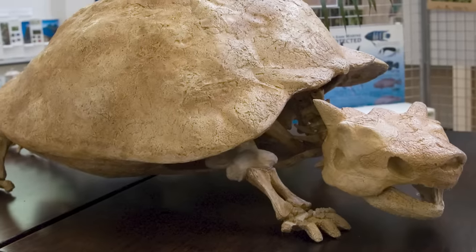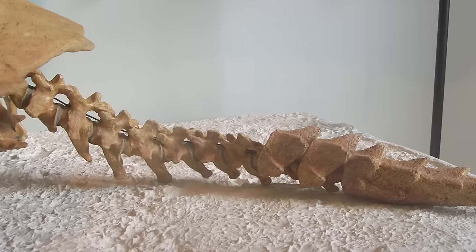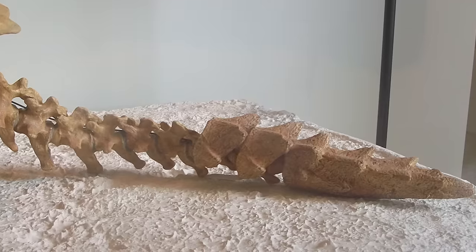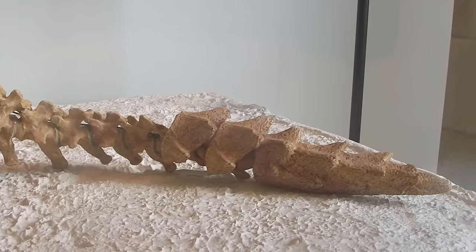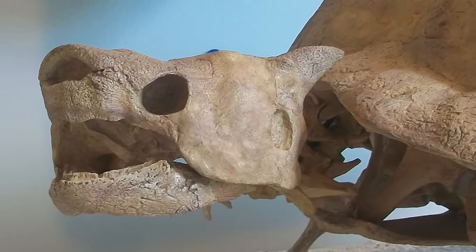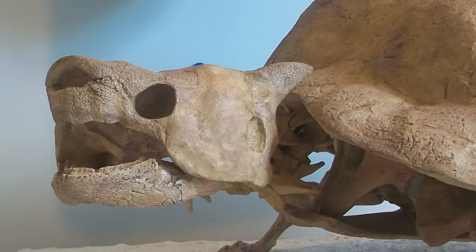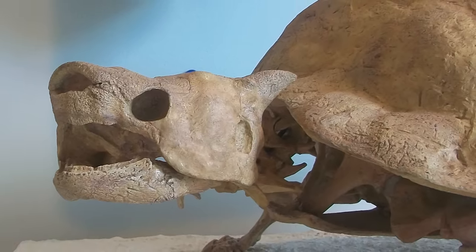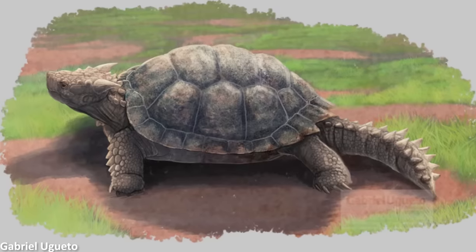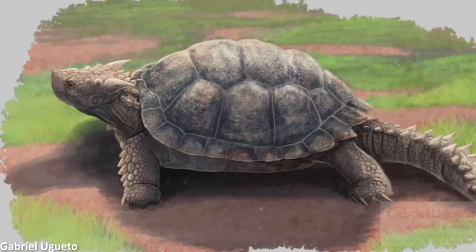The armour and spikes along the tail and on the head of Myolania are obviously very impressive, and it's been noted that the tail especially would seem to be an example of convergent evolution with animals such as glyptodonts and ankylosaurs. The horns on the skull would actually have restricted the stem turtle from withdrawing its head into its shell, but these structures, in addition to the spikes on the bony rings of the tail, were likely very effective defences against potential predators. So Myolania is a very worthy addition to the remarkable ancient fauna of Oceania.